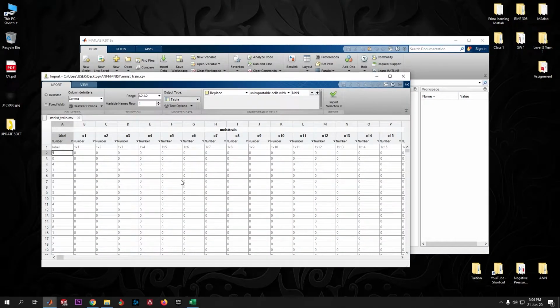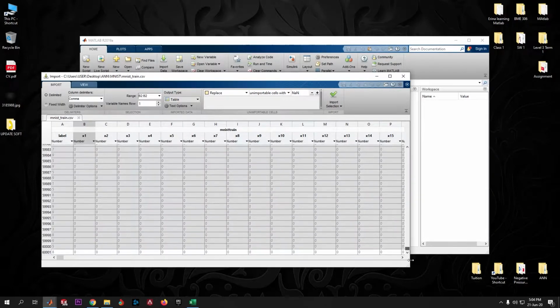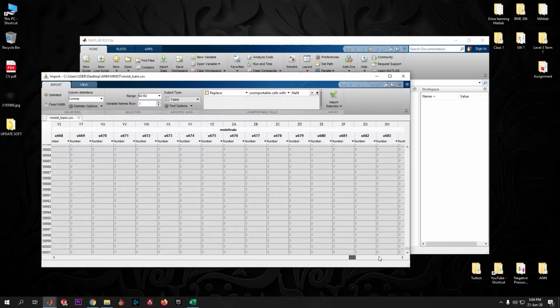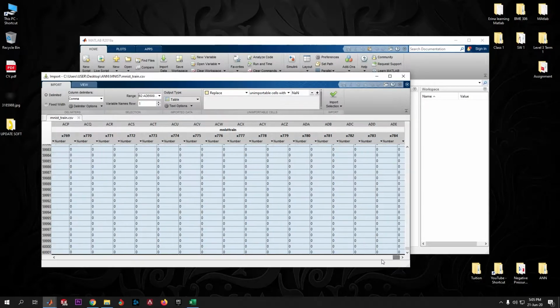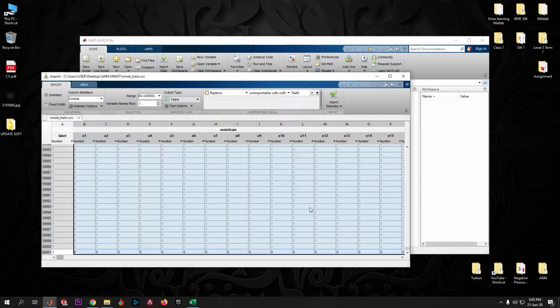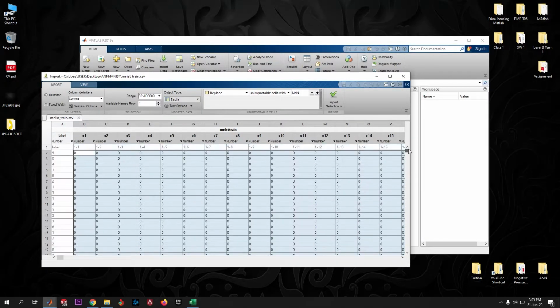Once the data is loaded, we're going to import the input data. To do that, we select this cell and go to the last cell, hold shift and click on the last cell. Now we have selected all our input data, but not our labels. Now we click import selection.